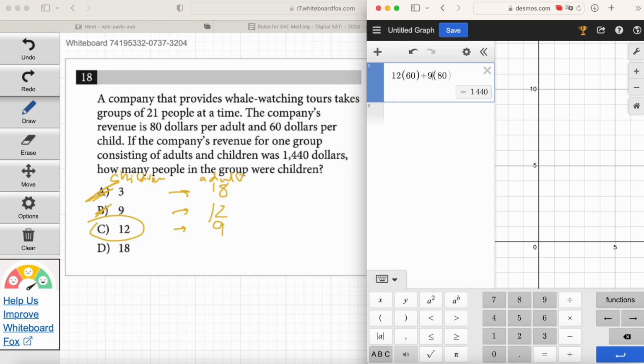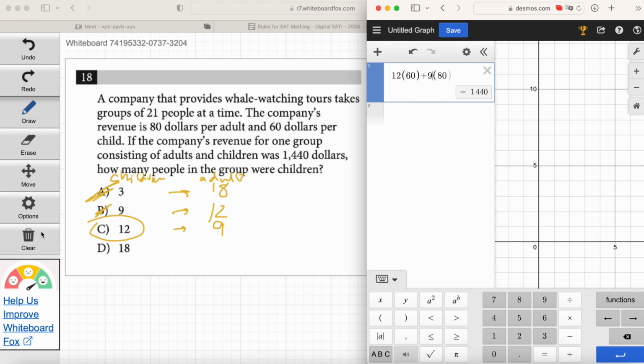Does that make sense, how if you structure the equations, you could also graph them in Desmos? Catherine, Emma, any questions about that, or does that make sense? Okay. It's the fastest way to do it. You're going to get it if you can test the answer choices.